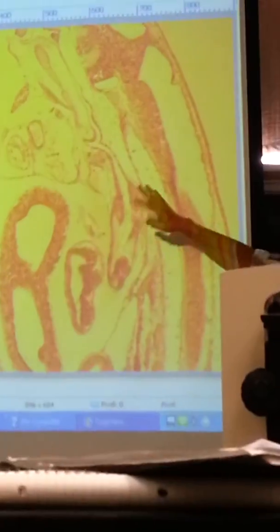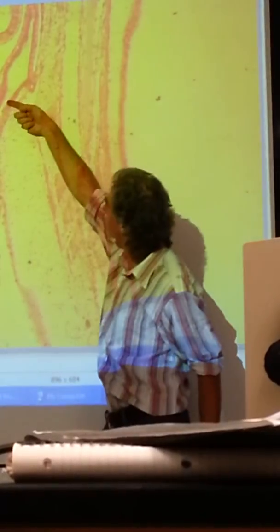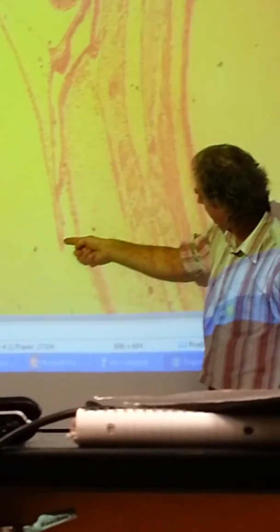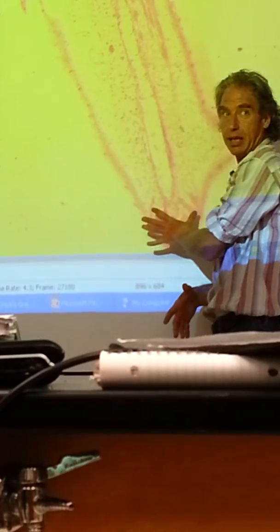Way up here is the head and heart, and I'm going down, down, down. I'm looking through. Here's this woven up intestine. I'm going down, down, and here I'm seeing the intestine coming out, and there's the anus right there. And then, what's behind the anus? The post-anal tail. You have all this as the tail behind the anus, post-anal tail. So there's one more hallmark of the chordata.